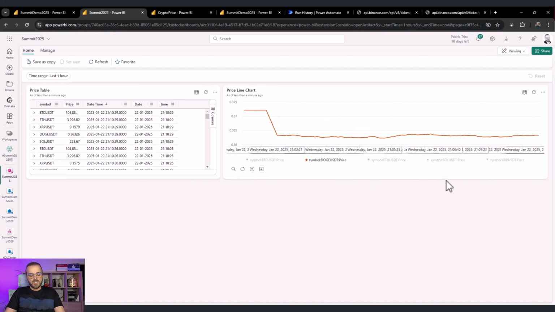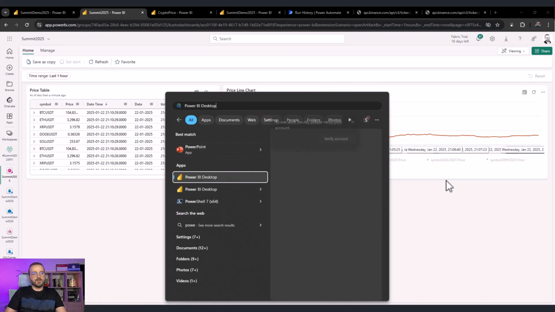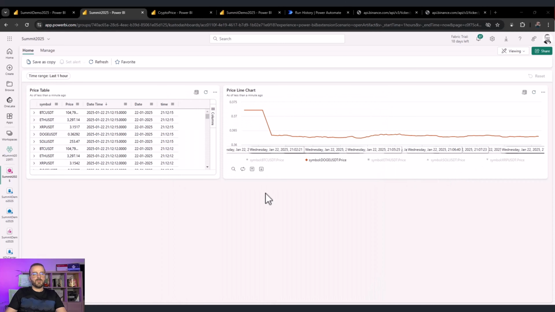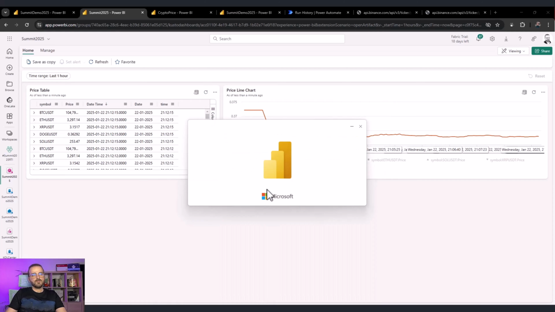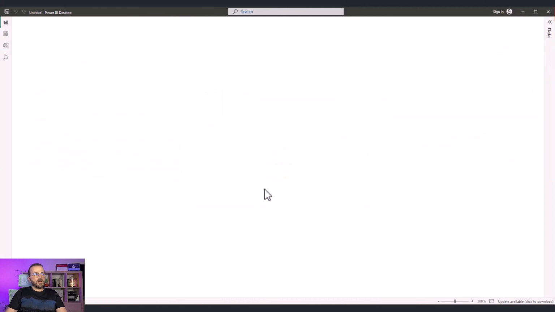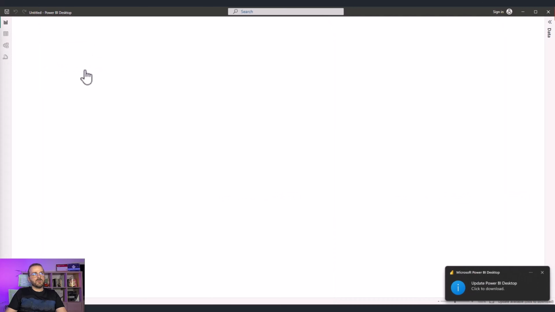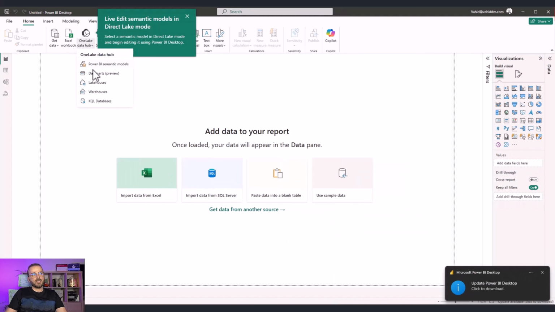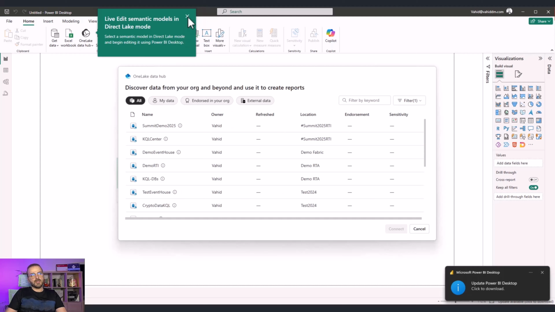You can even connect that to Power BI desktop. Open the Power BI desktop, and then you can connect that to the KQL database. Exactly the same.